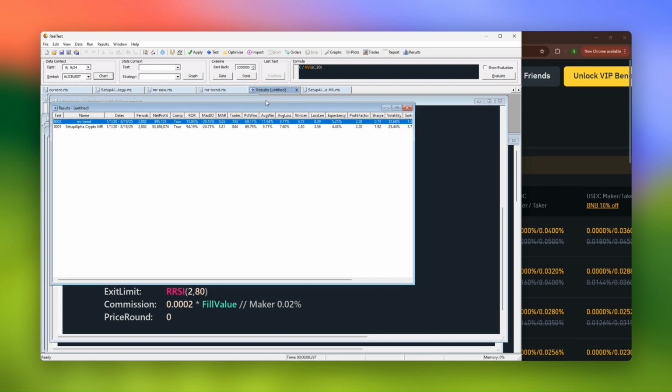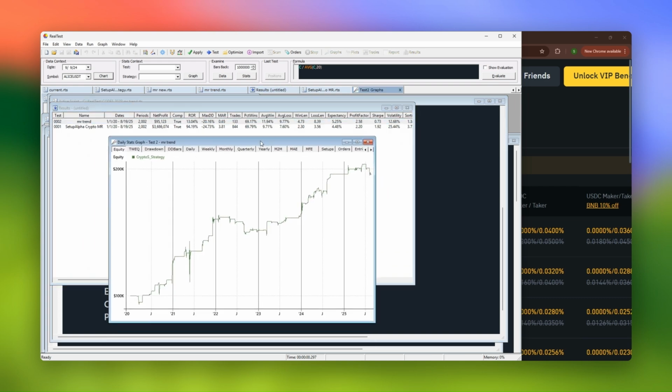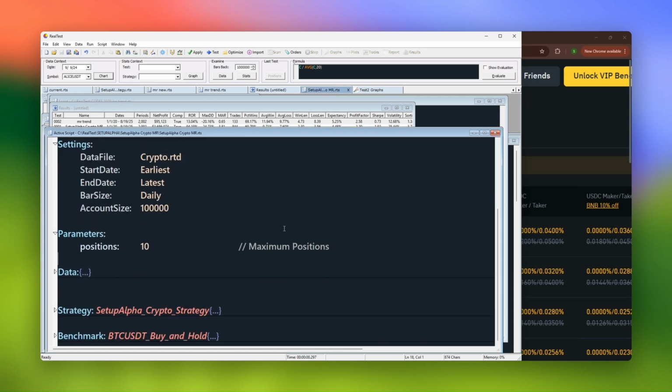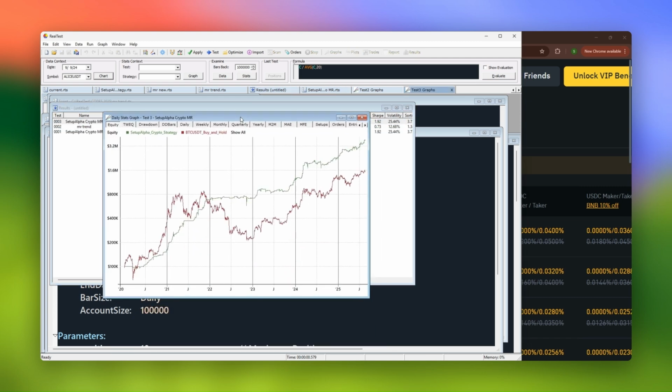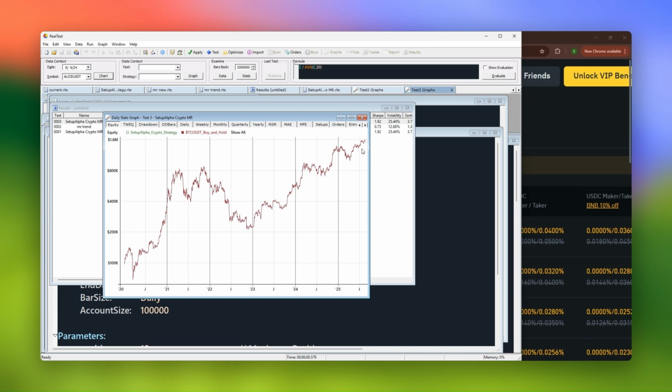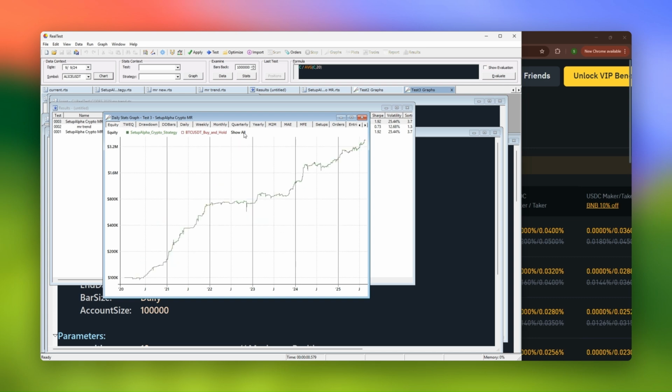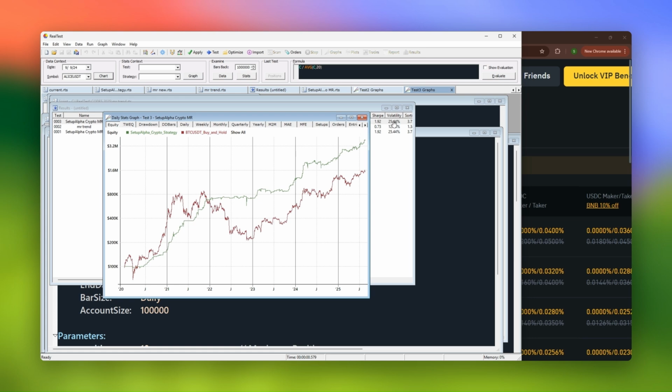So let's test this strategy. Okay, this strategy looks solid, but it's still basic. Not yet something I'd trade live. Next, I'll show you what we actually trade, and you can download that system as well. Now I'll run this strategy and show you the results. Here, the red line is Bitcoin buy and hold, and the other line is our strategy. Looks much better. Let's also check the performance stats.